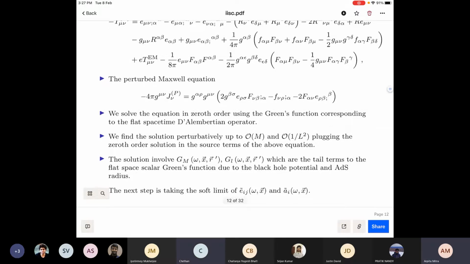Due to this, defining a world function assumes in some sense that you're only considering a spherically symmetric type of background, or some sort of symmetry. Is that enough for you to get the result that you're looking for? Yes, because ultimately the soft factor is a sort of universal and coordinate independent quantity. Okay.